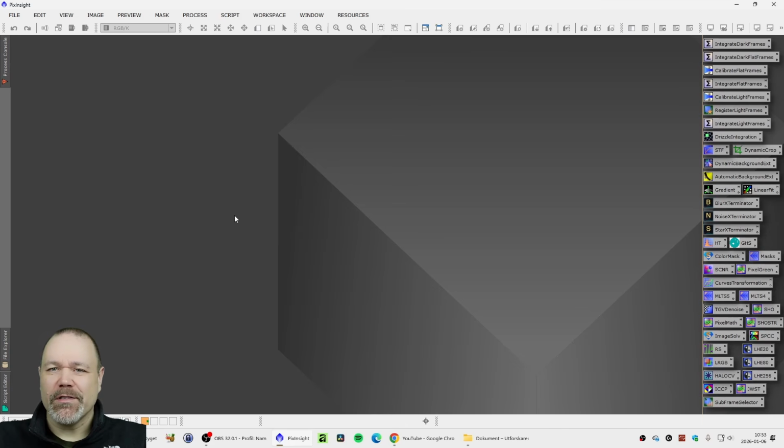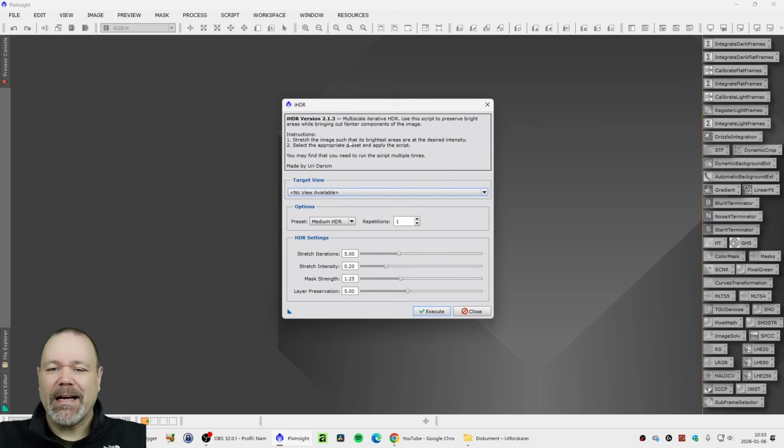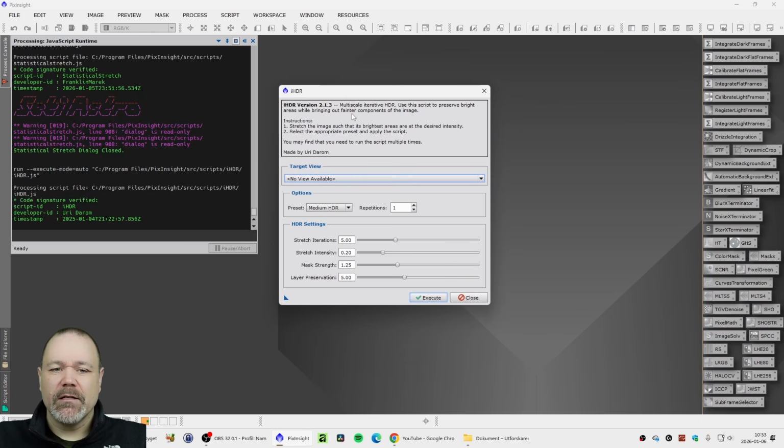The first version of Statistical Stretch here in PixInsight left me wanting more, and that's why I've been using the Sketchpad iHDR, as you might have seen in my earlier videos. This is just to bring out the highlighted areas more, or bring out more contrast in the image when stretching, while preserving the highlighted areas, making sure that they're not overblown.